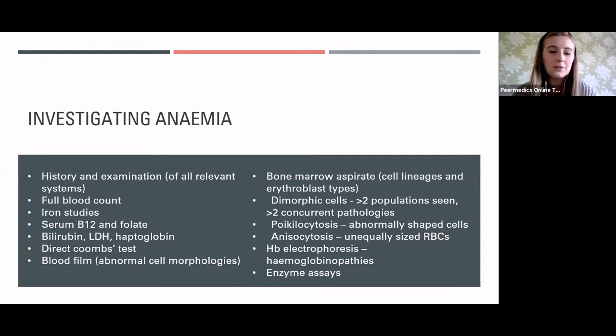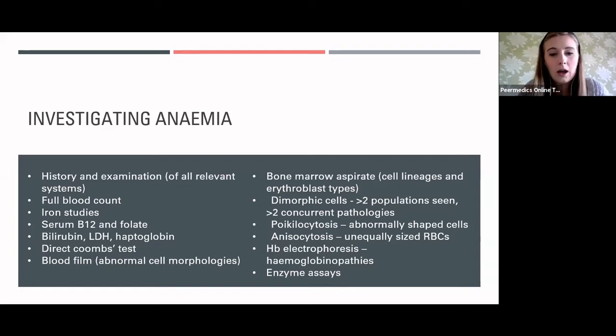Blood film: if you've got quite a benign cause of your anemia, so something that's quite common like iron deficiency, and it's absolutely barn door on the full blood count or the iron studies, you're not necessarily going to go so far as to do a blood film or bone marrow aspirate, which is the next one we'll talk about. These are more for cases where it's a bit harder to distinguish what's going on. So you might do a blood film to see what morphologies you've got. Have you got any spherocytes or Heinz cells, things like that, which again I wouldn't worry too much about the definition of. Do a bone marrow aspirate if you're thinking, okay, is there anything a little bit sinister going on?